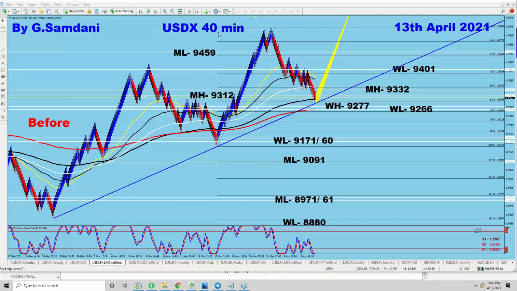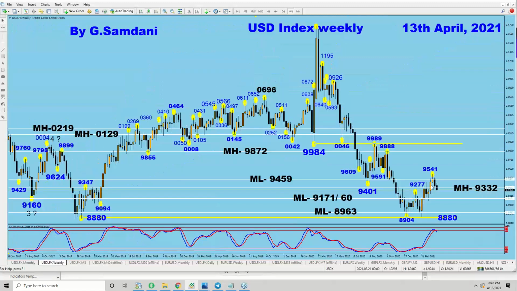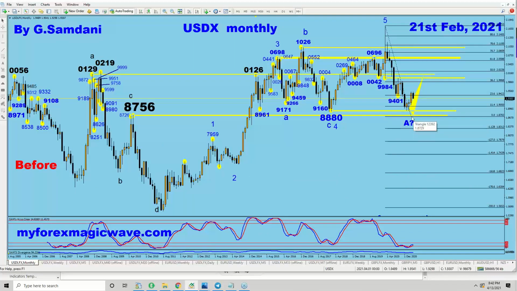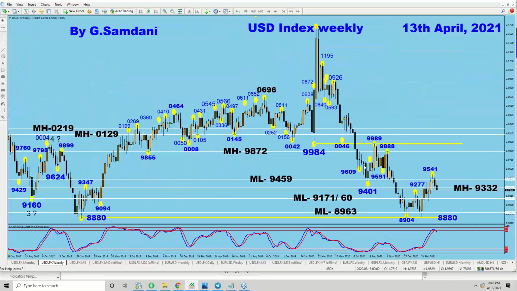So this is my 40-minute chart of US dollar index. My weekly chart is this, okay? So I had this chart that we're going to be bouncing from this area, so we did. So we went up. This is how it looks on the weekly chart, right? So we went up, we came back, made the double bottom, but still we held nicely above this area 88.80 and then started to go up, and that was my first target, and this is my second target all the way on the top, 99.84 or 98.72, something like that, right?